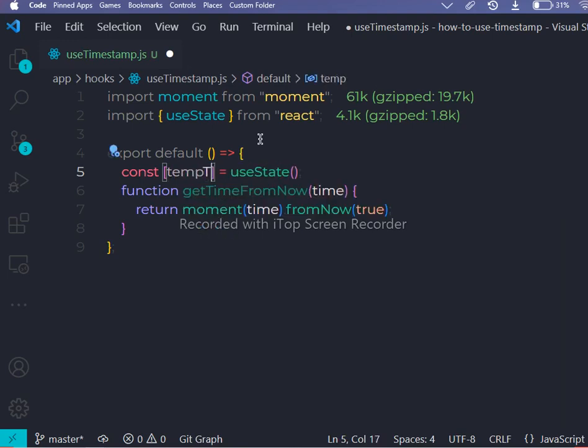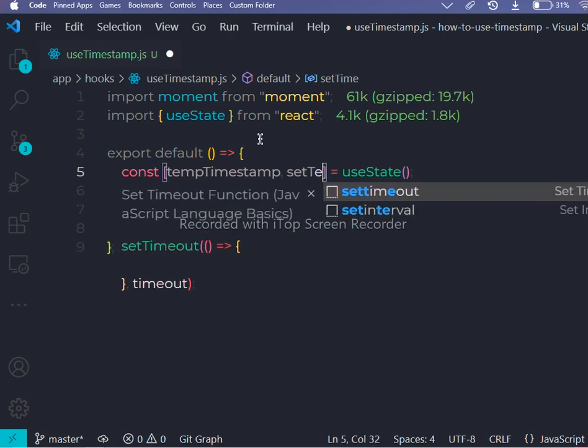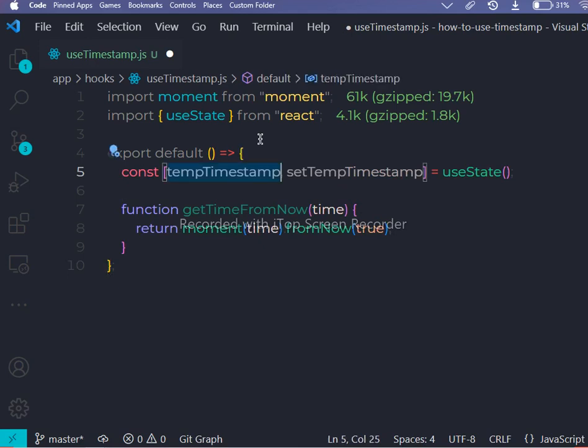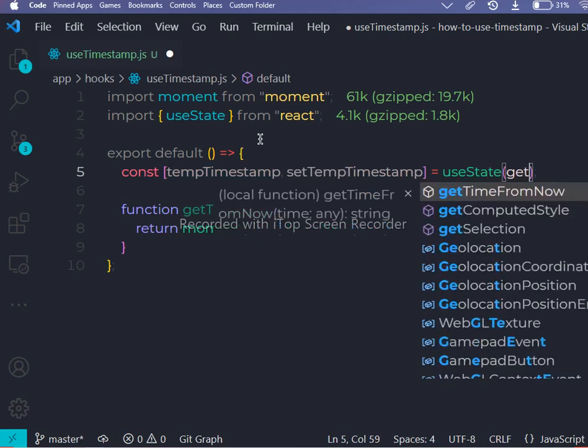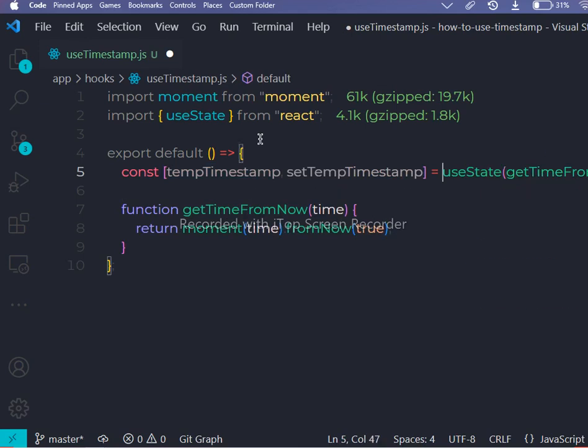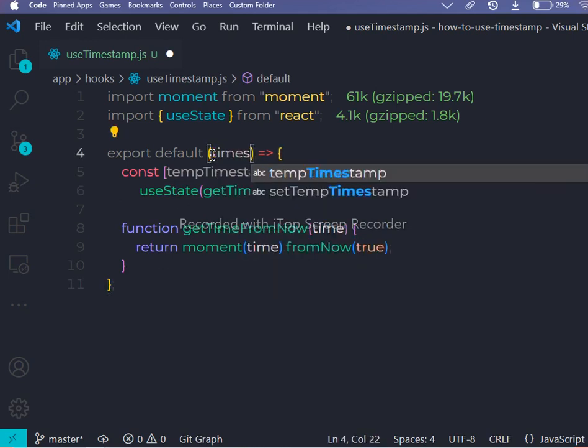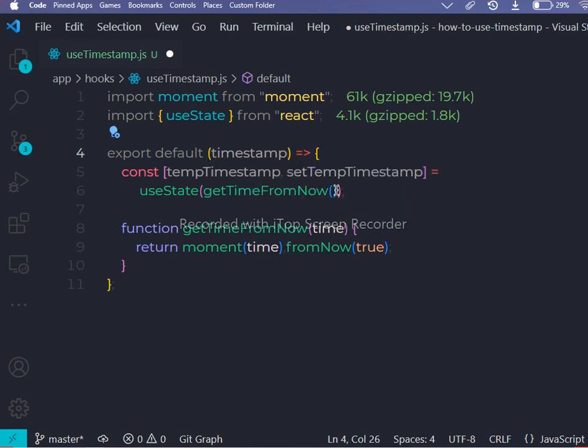Let's give it a name, temporaryTimestamp. Let's give it a default value. So we're gonna say getTimeFromNow, and we need to provide the timestamp. Whenever we call this function, we're gonna provide a real timestamp, a MongoDB timestamp, and then provide this timestamp here.